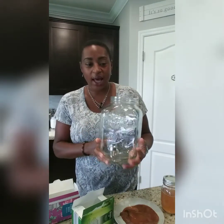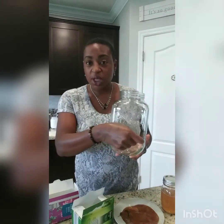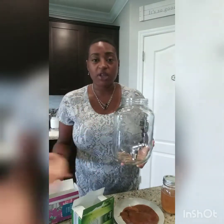So what I have is a 1 gallon glass, it just looks like a huge 1 gallon mason jar. I have a spigot. You don't have to get the one that has the spigot. I prefer the spigot, and that one is called the continuous brew. That way when I'm bottling my booch, I can just use the spigot to do it, and then however much I take out when I bottle, I refill that in tea. So for me, I prefer the spigot.